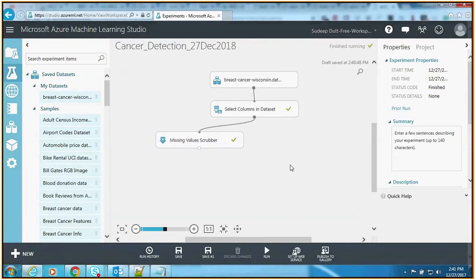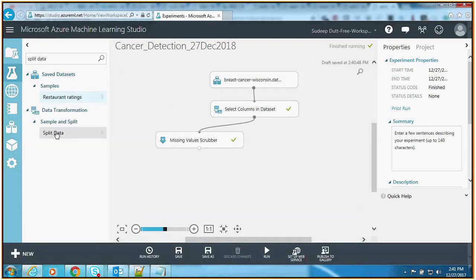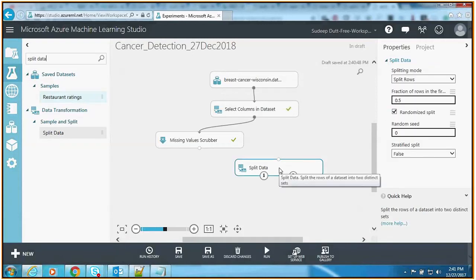Now we go to the next part, which is called split data. If you remember, the initial version of split data splits the data into two parts, one for the training purpose and one for the testing purpose. We are splitting it in the 80-20 ratio.